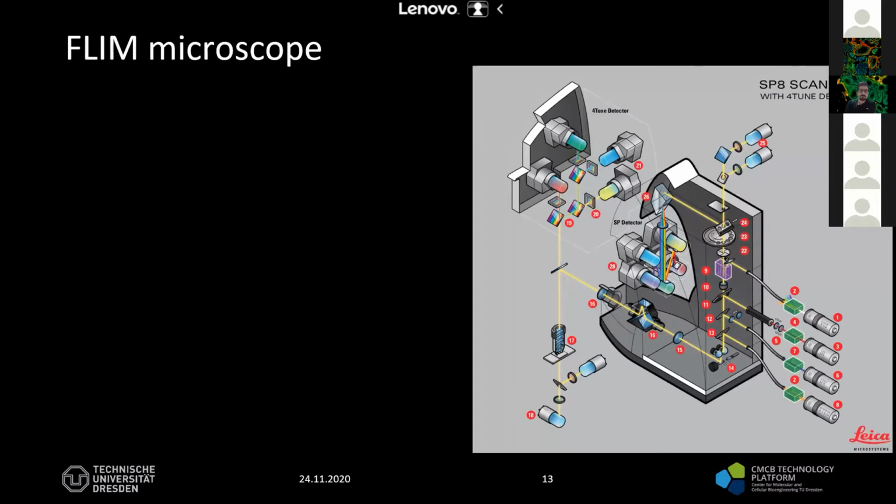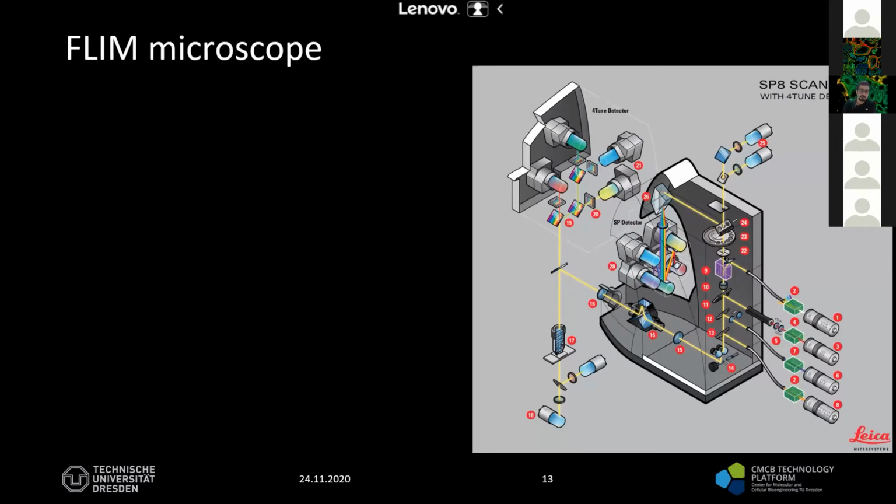Today we will use two-photon excitation to excite the NADH and FAD inside the tissue, and for that we need the infrared laser, which is guided toward the sample and focused on the sample through the objective, and then we have the scanner unit to scan it. That's a point scanning system, and the fluorescence on the back is collected by the objective and then sent to an NDD, non-descanned detection unit.